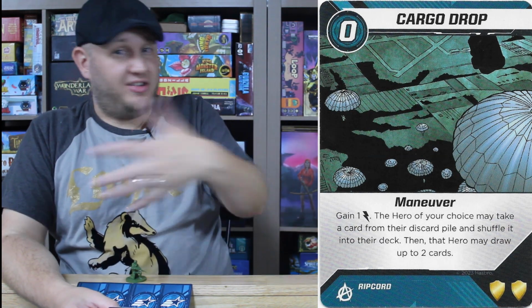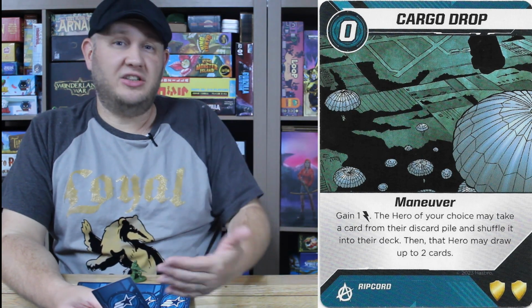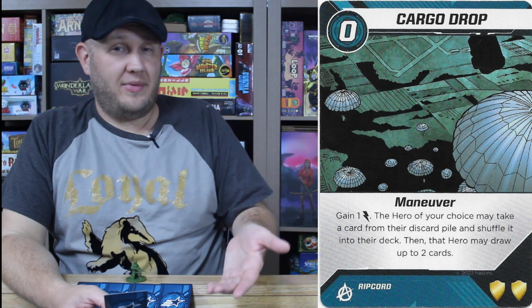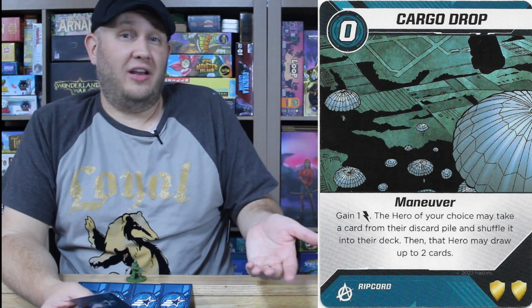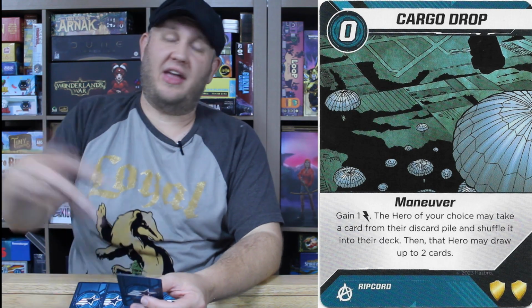If you have Gung Ho or whatever, you want to get his star cards back to the deck. You do have to shuffle it though, so you're not going to be guaranteed where it's going to be in the deck if you happen to need it, unless he has 1 card left, then it's a 50-50 shot. But then that hero may draw up to 2 cards. So if that fully heals somebody, if they only have 1 card in their discard pile, they can throw it in, shuffle it, and then draw 2 cards in order to power up a little bit. That's not a bad thing either.